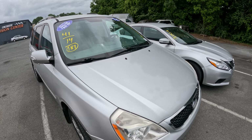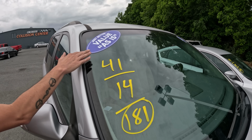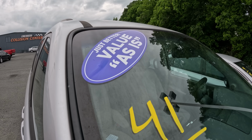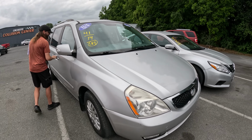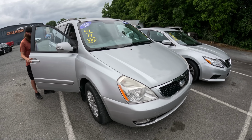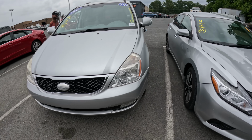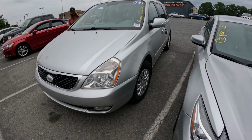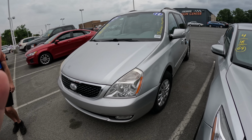This is interesting. So this is from a franchise dealer, and they actually had stickers on it. You know when they do that, they're going to sell their cheaper used cars as-is anyway. But when a franchise dealer puts stickers on it, it was good enough to go on their lot. So we know it is a good vehicle a lot of times whenever we buy stuff like this that's already got the stickers on it.